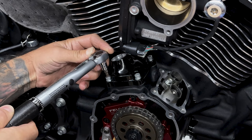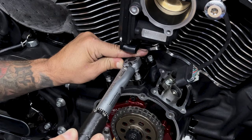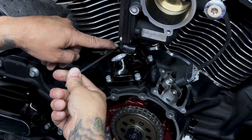Now the lifter cover screws are calling for 132 to 156 inch pounds. I'll tighten them down to 140. So it is hard to get a torque wrench on those back screws, so just get them down nice and snug.